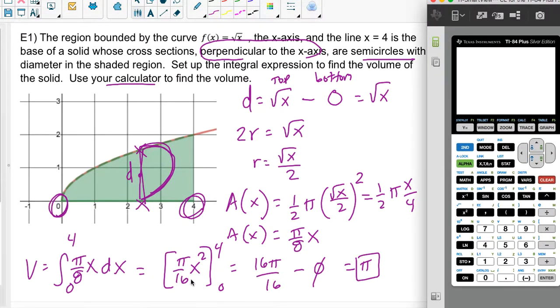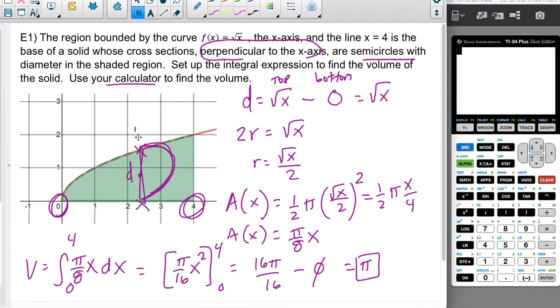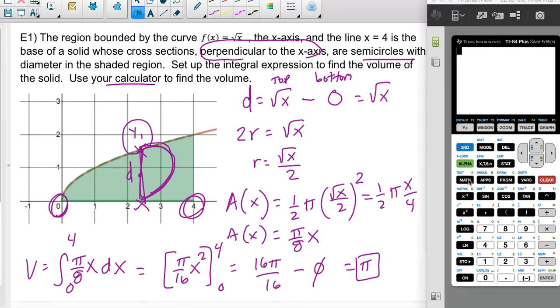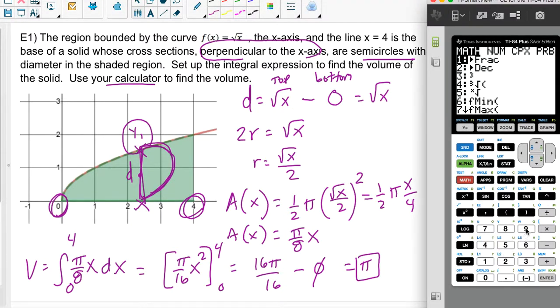If I were putting this in a calculator, I still have to do all the heavy lifting to figure out what this formula for area in terms of x is, right? Again, in a situation where these functions are complicated, I could call this y1 and I could make the radius y1 minus 0 all over 2. There are a bunch of things we'll do as we move forward with harder problems, but in this case, it's easier to just say, cool, I'm going to make this a pi over 8.